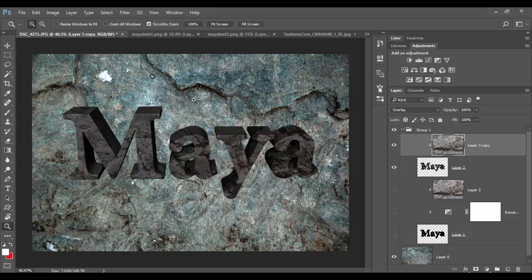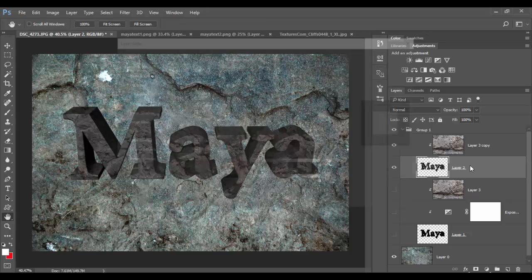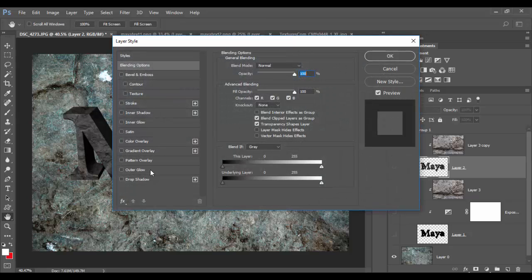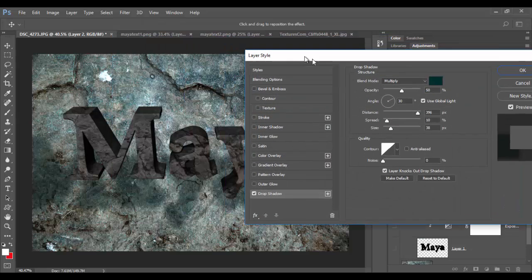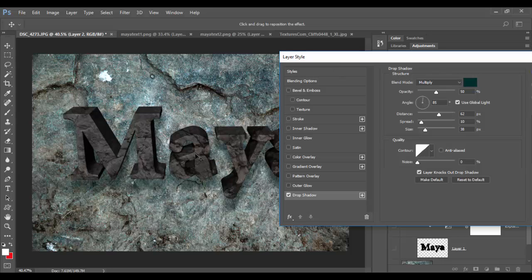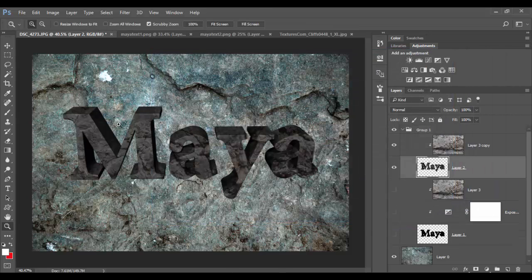The one thing I want to adjust is the color for the background, and then the drop shadow perhaps for the text itself. The drop shadow is very easy to do. Just double click on the text layer, add a drop shadow, click on the words drop shadow here, and then you can click in here and move around and see where you want that shadow to appear based upon the lighting. But what I'd like to do is create a spotlight effect in the background first and decide where I want the shadow to be and what I want it to look like.